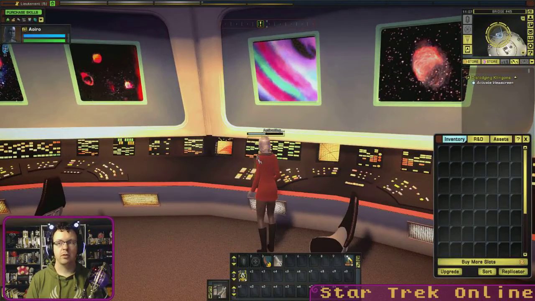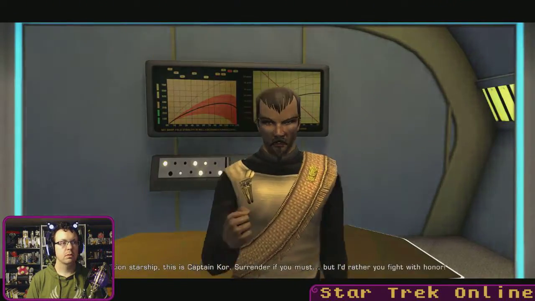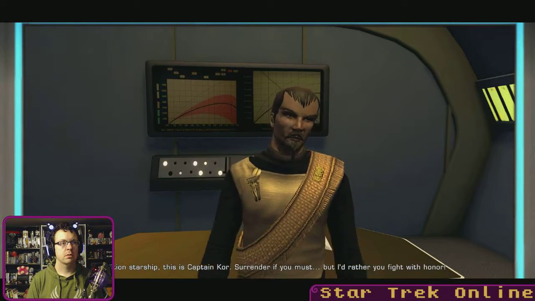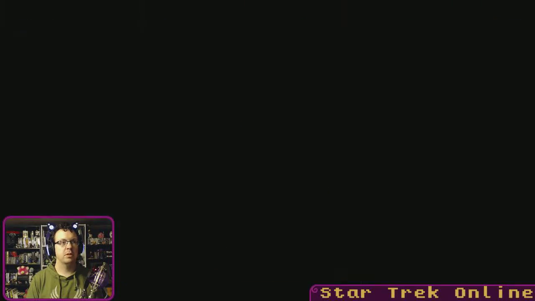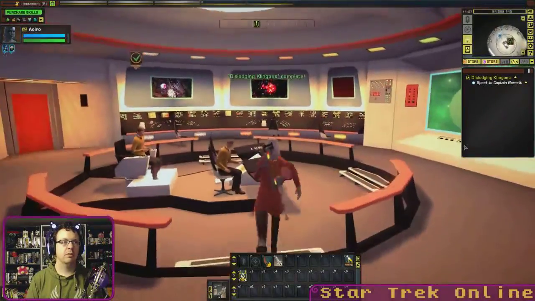Main screen turn on. Federation starship. This is Captain Kor. Surrender if you must, but I'd rather you fight with honor. Animation's a little janky, buddy, but okay. Seems like a pre-recorded message. I don't know if you're really out there.